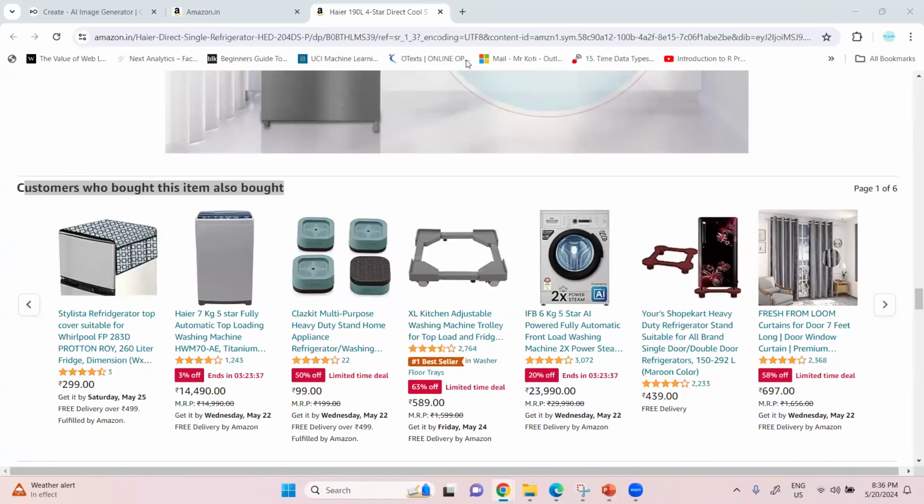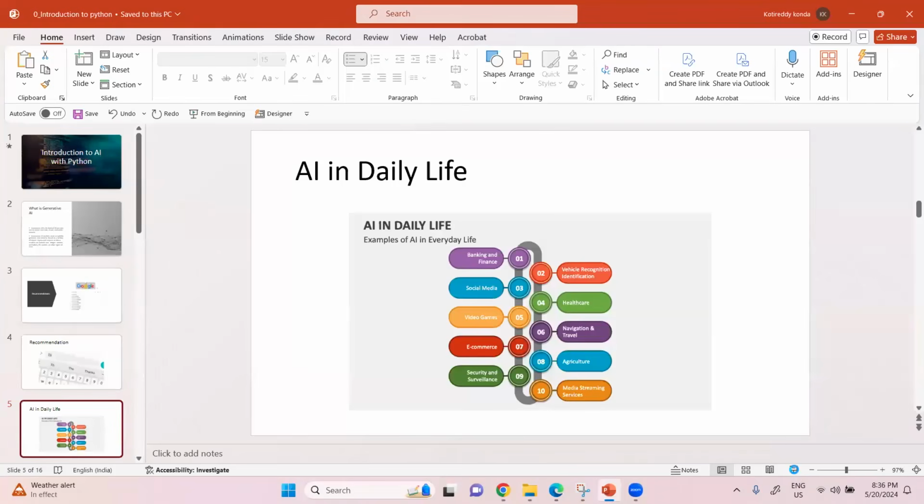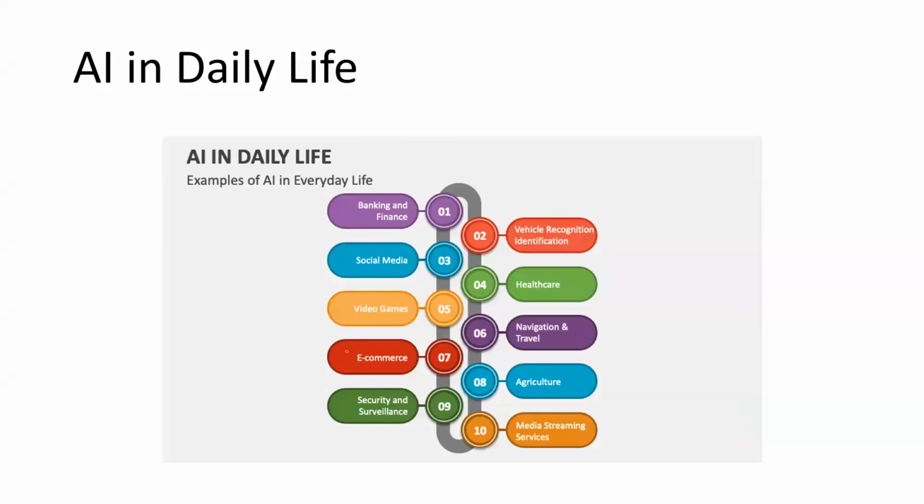How does Amazon do this? No one is involved in this. Automatically in the app, when you are searching for a product, it automatically recommends relevant products. How does one product get referred by other related products? Again, it can be done using AI-based technology. This is how we are using data science or AI in the e-commerce industry.